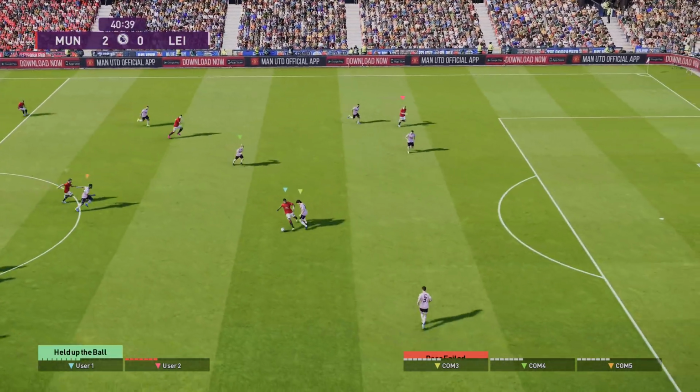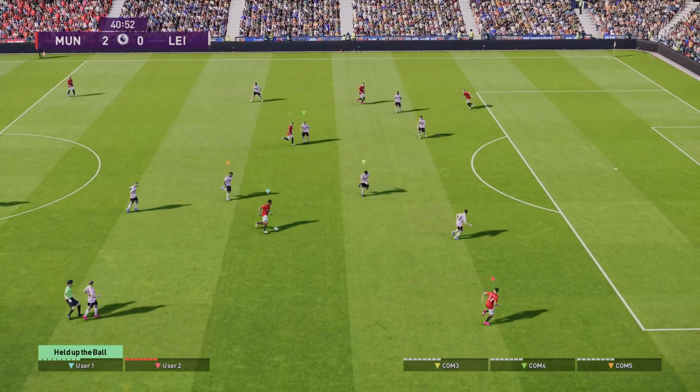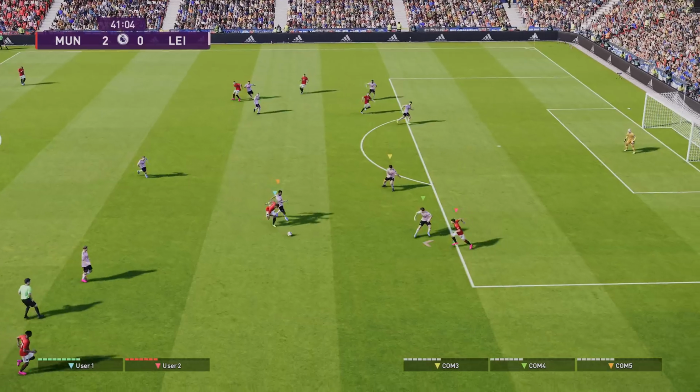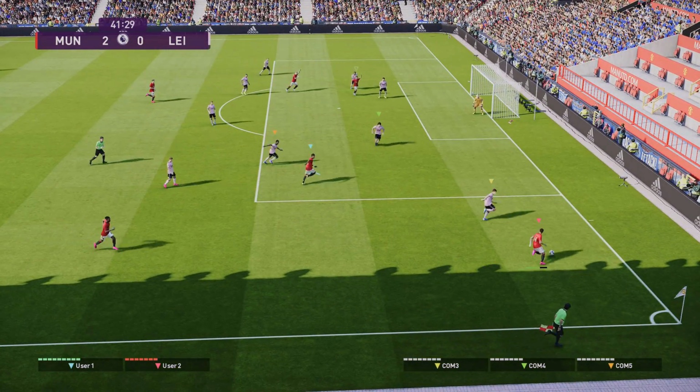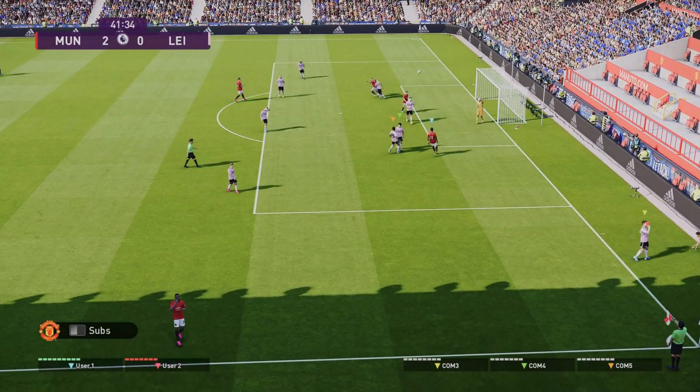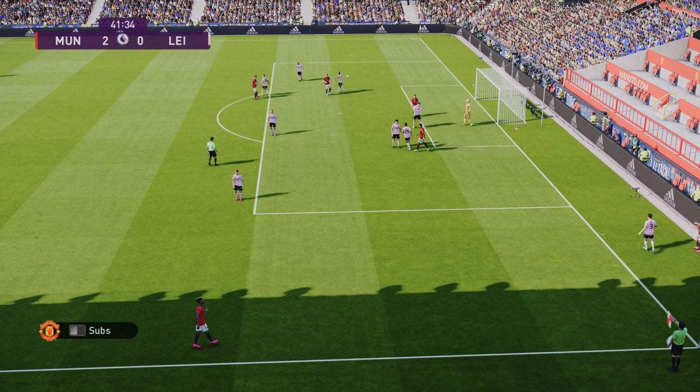Next up is finesse dribbling. Now, in the demo, finesse dribbling was actually a really key part of building attacks, retaining possession of the ball, and it was so immediate and responsive in the demo.